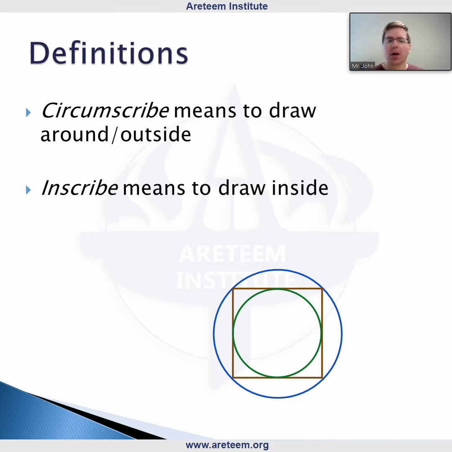I always like looking at the words to help with vocabulary. So we have inscribe, inside of the square. We have inside, and we have the in portion of the word. We have around outside, which is circum. For example, circumference or circumnavigate. These are words that give us this idea of around or outside. And then we have scribe for the drawing. You might usually associate this with writing, but writing is kind of the same as drawing. You can also think of the word scribble. A scribe is someone who wrote things down or drew things in ancient times. So these are nice ways to remember these words and where they come from.